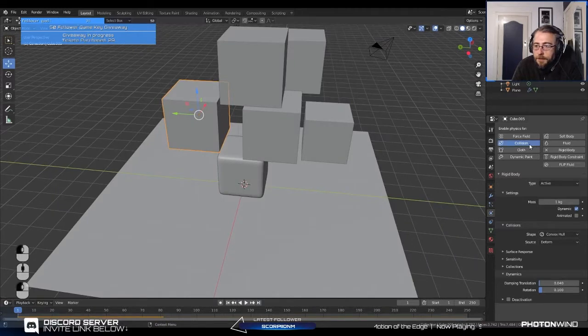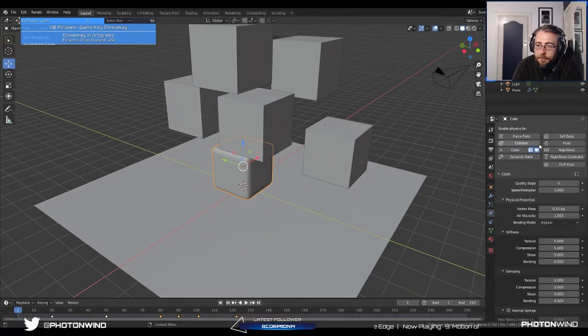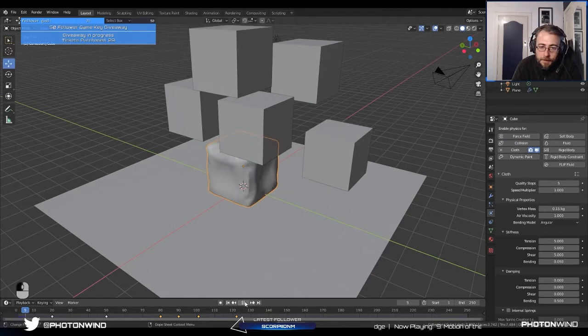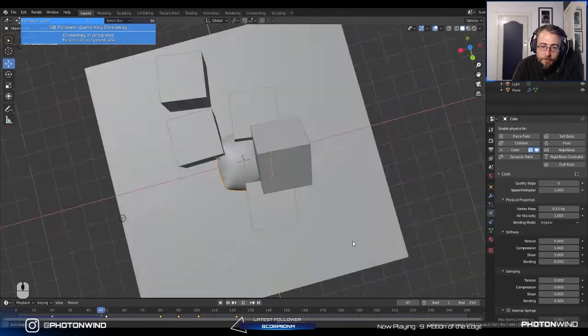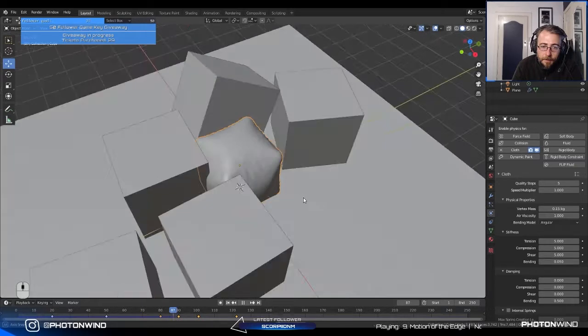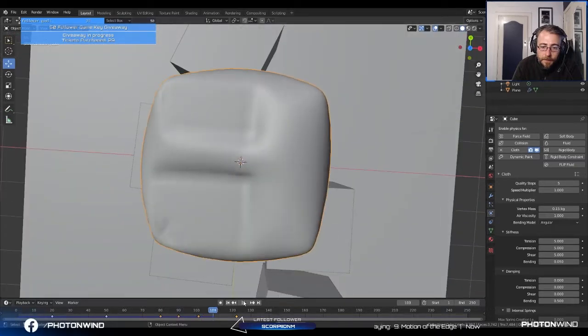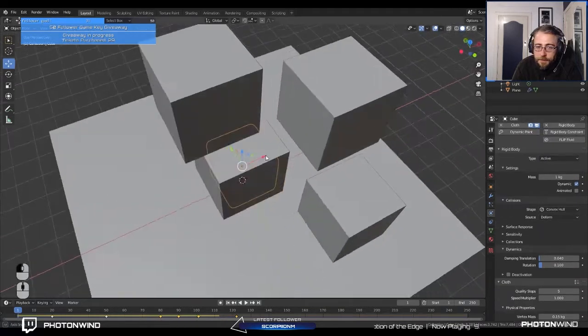So we would have to actually go add collisions onto them, because collisions are for soft bodies and then rigid bodies collide with rigid bodies. So you see they're not actually colliding with the cloth over here. What happens if we turn that into a rigid body?